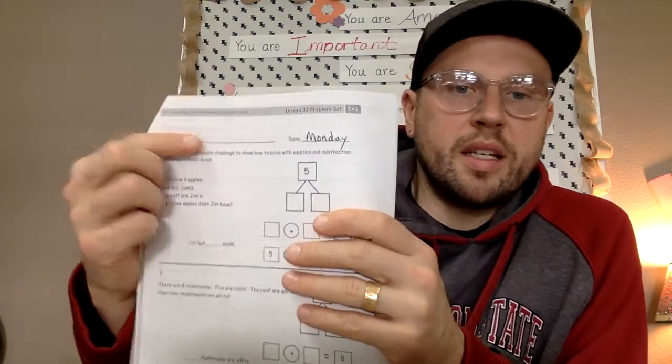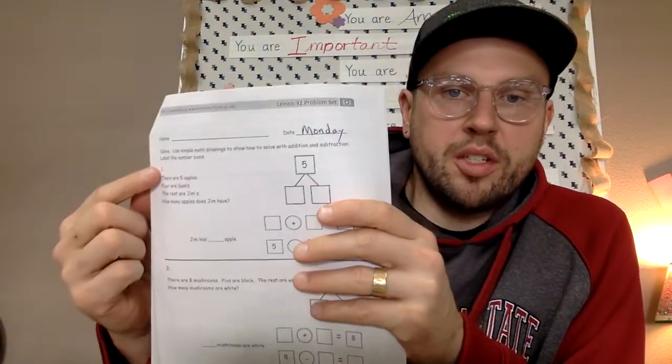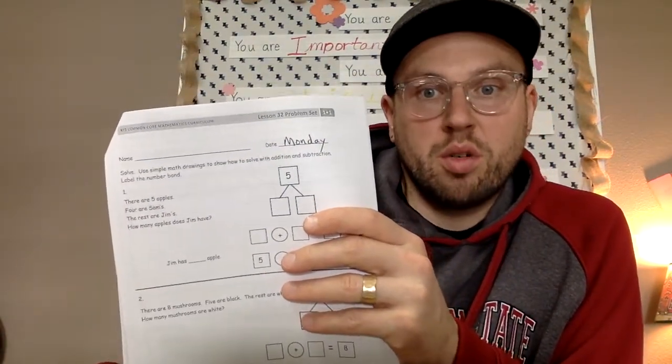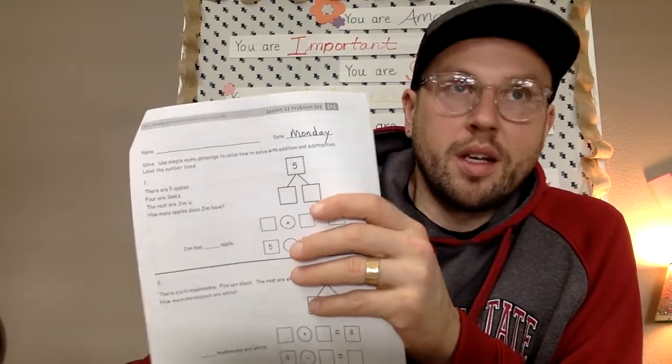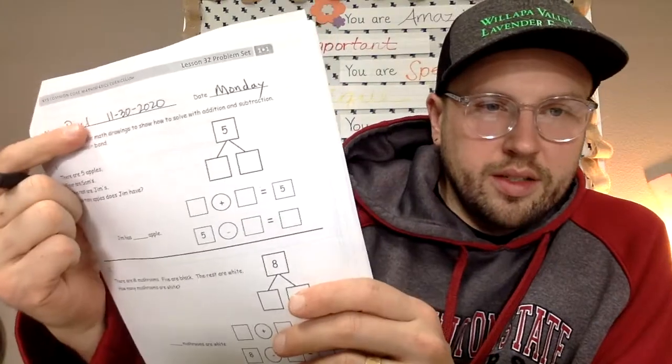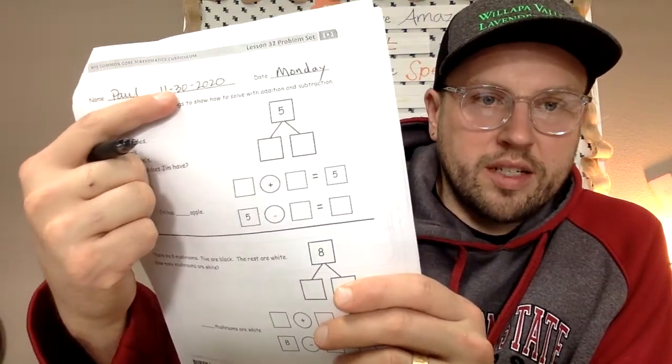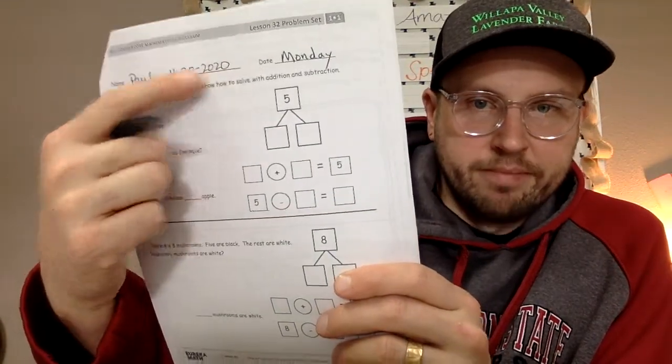And it says Monday right up here in the corner. So all the pages that we do on Monday say Monday in the corner, in literacy and in math. Both packets have that, just to make it easier for you guys. Okay, it also is a really good idea to write your name on each page and the date. Okay, so Paul, 11-30-2020.